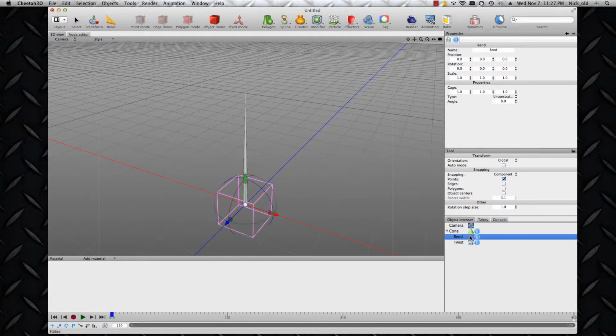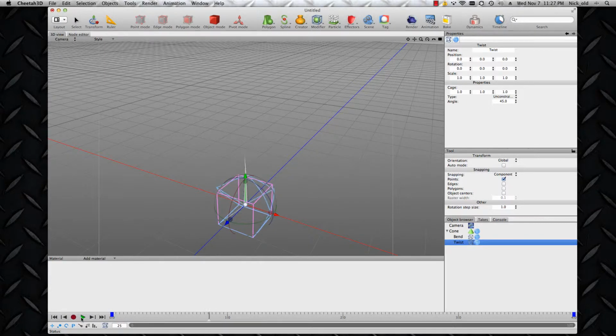Okay, and I'm going to record that. For the bend modifier, I'm going to change the angle now to about 5 or so degrees. 6 degrees, let's say. And I'm going to record that. This is, don't forget, at the final frame, 4 seconds. And simply the twist modifier, well, let's take that up to, let's say 180. So let's record that.